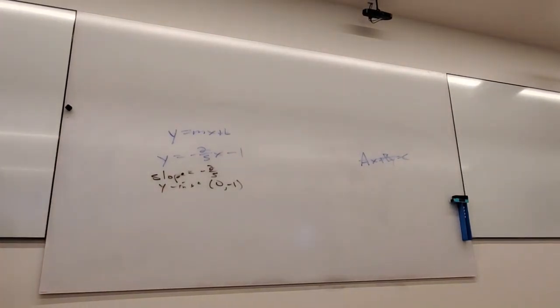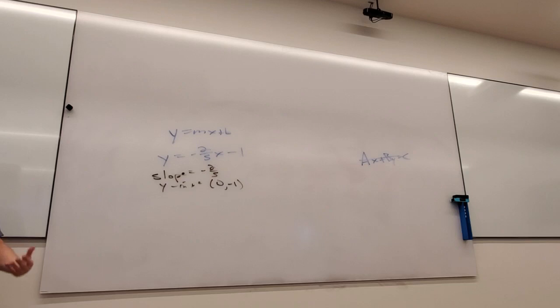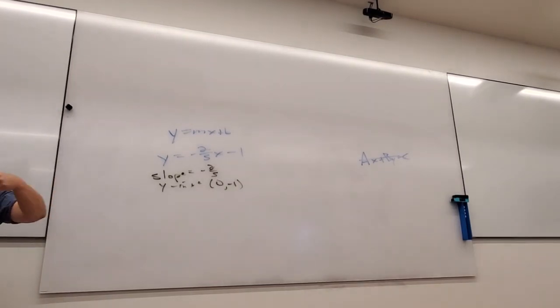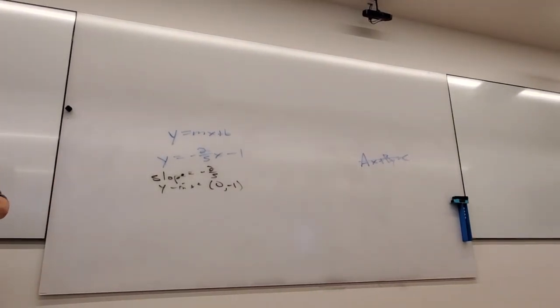Picky, right? Y-intercept's a point. That's the correct reaction, but understand you gotta be picky for a reason. Y-intercept's a point. A point's got two parts, at least for us right now, because we're living in 2D mathematically. So that's basically a lot of what we went over yesterday. The last thing we did was figure out how to create the equation of a line if they give me some information. Everybody with me?